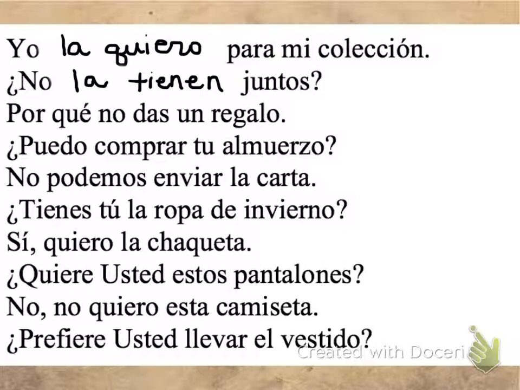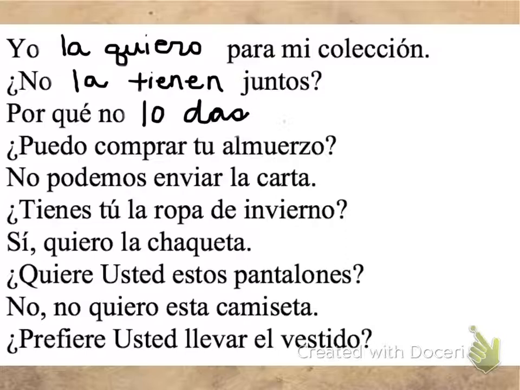Next sentence, same thing. Where's your verb? Das. What are you dasing? Un regalo. It doesn't matter if you know what these words are or not. You will always be able to locate the verb, and you'll always be able to tell me what the direct object is because it comes directly after the verb. So we have un regalo. It ends in an O. It's singular, masculine. You're going to choose lo. There's only one place to put it before that conjugated verb. So it goes like this, no lo das, and the rest of the sentence stays the same.